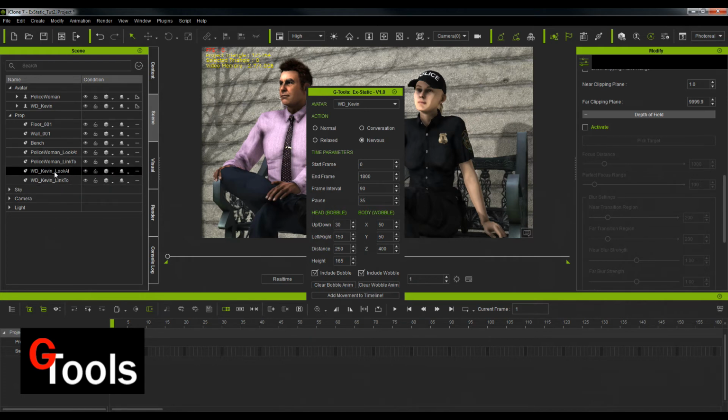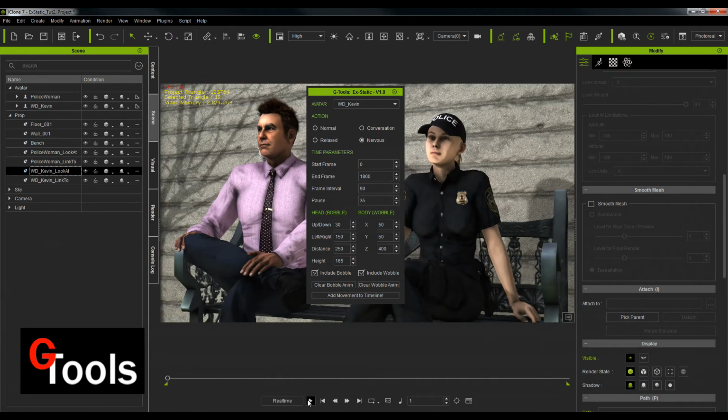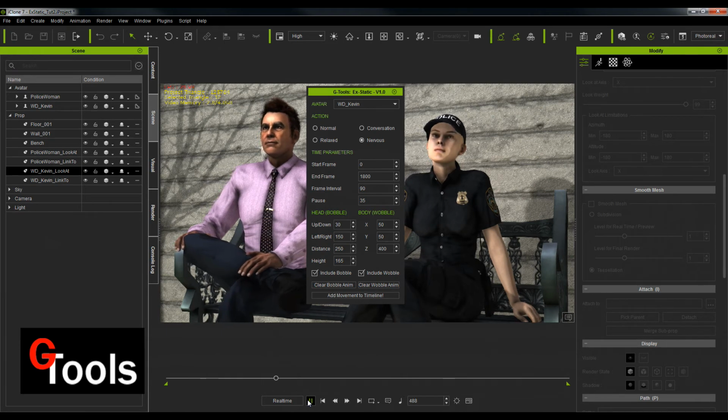So if you look at Kevin's look at prop, there's now two sets of keyframes in here. And what'll happen is it'll jump from one to the other, because one set might have been from here to here to here, and now there's a second set from here to here to here. And when we play back, you'll see what happens. Okay, see how Kevin's kind of snapping his head all over the place. That's because he's jumping between two sets of animation.